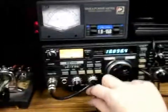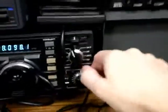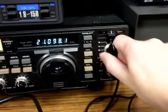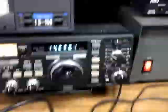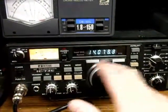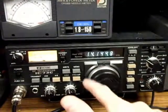Different bands can be selected here. Put the microphone down. The band numbers are in megahertz, so 21 megahertz, 18 megahertz, 14 megahertz, and then a fine-tuned frequency adjustment can be accomplished here. You can probably hear some audio.